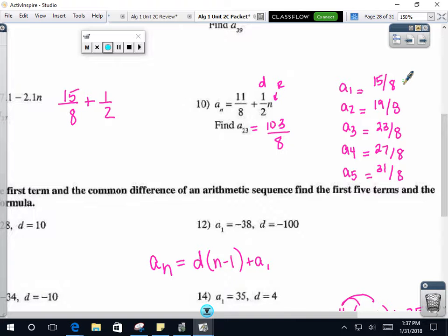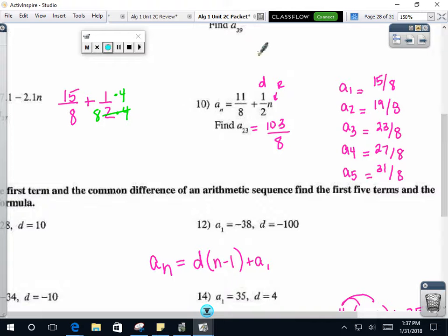Right, common denominator. This is an 8. Won't this become an 8? How do you make it an 8? Right, and then it's an 8. But remember, whatever you do to the bottom, you do to the top. So think about it. Every time we have to add 1/2 to the previous fraction, you're basically multiplying the bottom by 4 and the top by 4, which is why your bottom numbers all stayed 8 because you made the common denominator, and your tops all increased by 4 because of that 4. Does that make sense? Okay, any other questions?